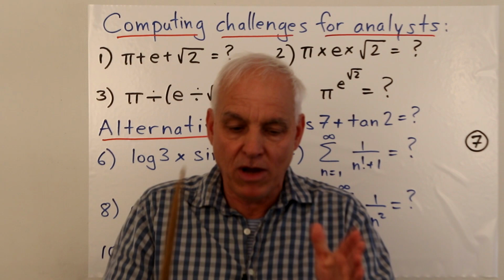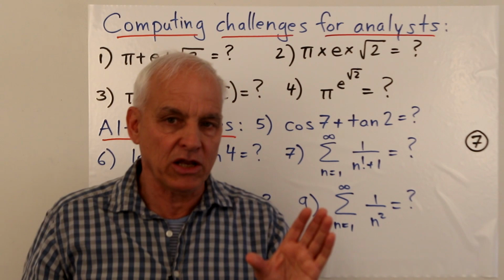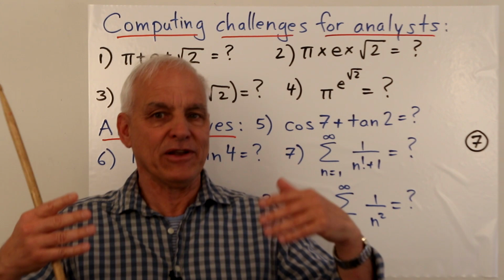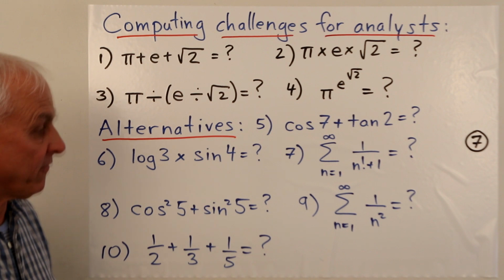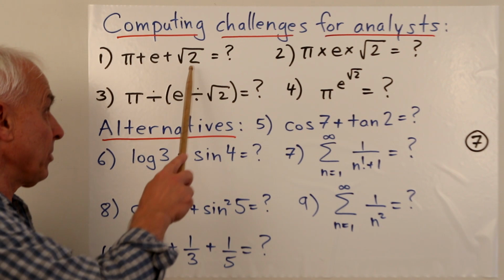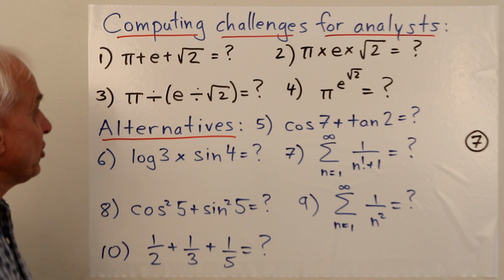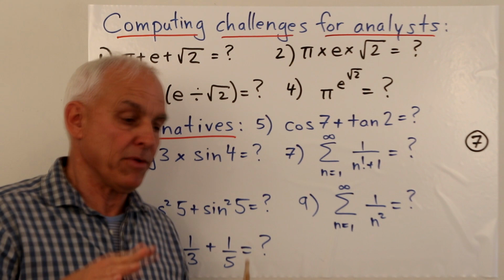I want to give some explicit computing challenges for analysts that will reveal the truth of my claim that this is really ultimately a fake arithmetic, and that does not allow sort of philosophical obfuscation. So this is my favorite one that frequent viewers will be very familiar with. I like to ask, what is pi plus e plus square root of 2? These are arguably the three simplest or more familiar irrational numbers. These are real numbers which are not actually rational numbers. And it's quite a legitimate question to ask, what is the sum of these three things? Without jargon, without a lot of philosophical discussion, just what is the actual answer?